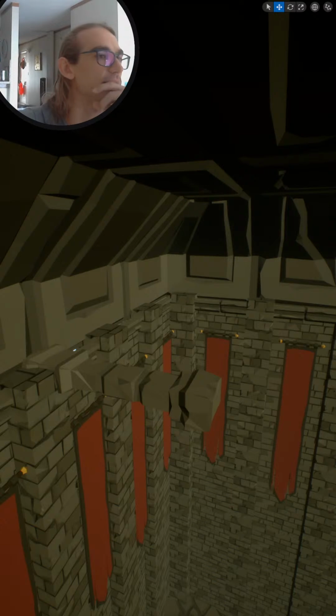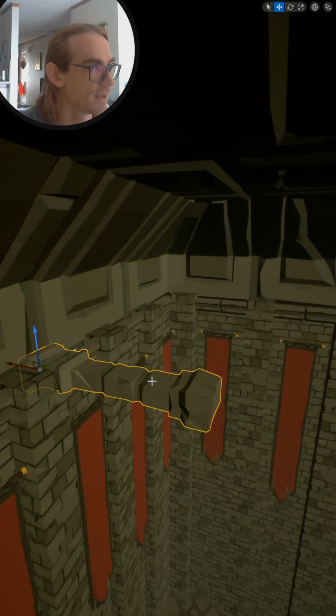I think that's a mistake by my side. Let's see, ceiling stone pillar. Well, it's called ceiling for some reason. I don't understand. Is there like another thing that holds it or something?